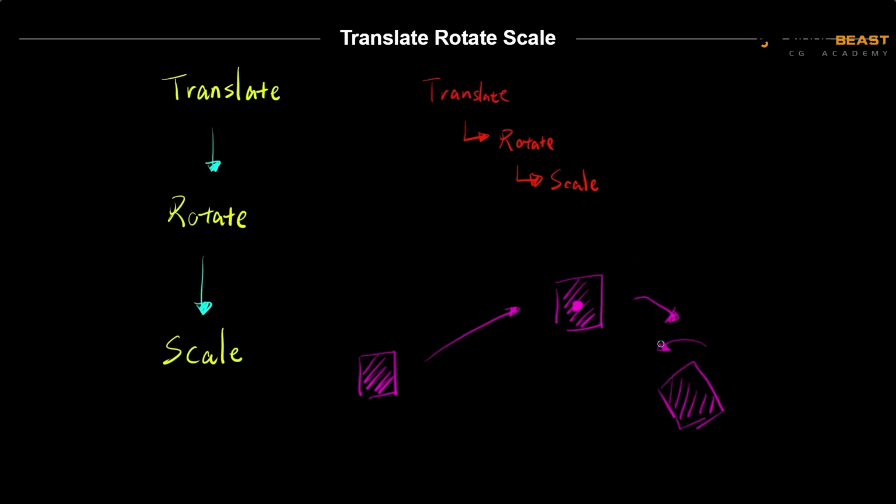we rotate it by a certain angle. Then our scale will all be based on the coordinate system defined by our rotation. Since we've rotated it, we know that our y-axis is pointing this way, and the x-axis is pointing this way. So next, if we scale along the x-axis, note that its scaling direction must be this direction. And if we scale along the y-axis, it also scales in this direction.